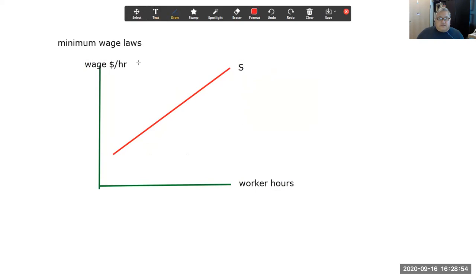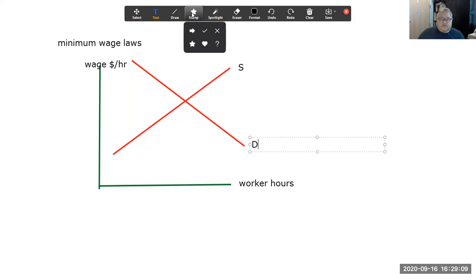And then companies or businesses are willing to pay wages to workers on a per hour basis, and they will consume as many hours, or demand as many hours of work, as their wages can cover. So if you provide work for a lower dollars per hour wage, they might want to demand more hours of work. And the equilibrium between the two results in a particular market wage and a particular number of hours worked.